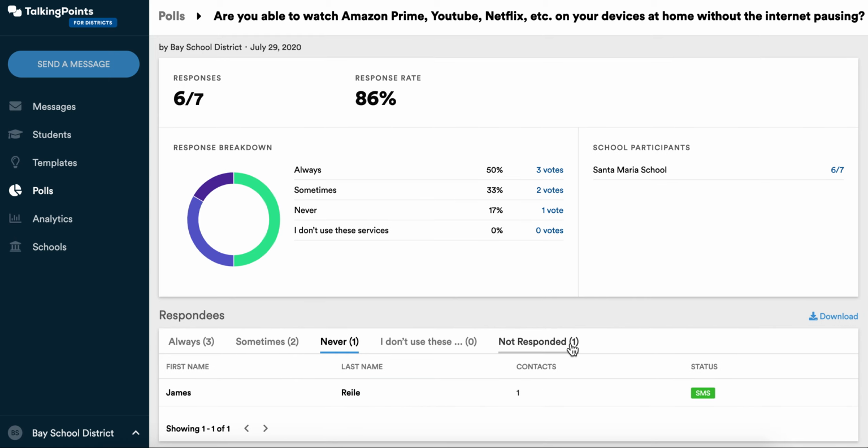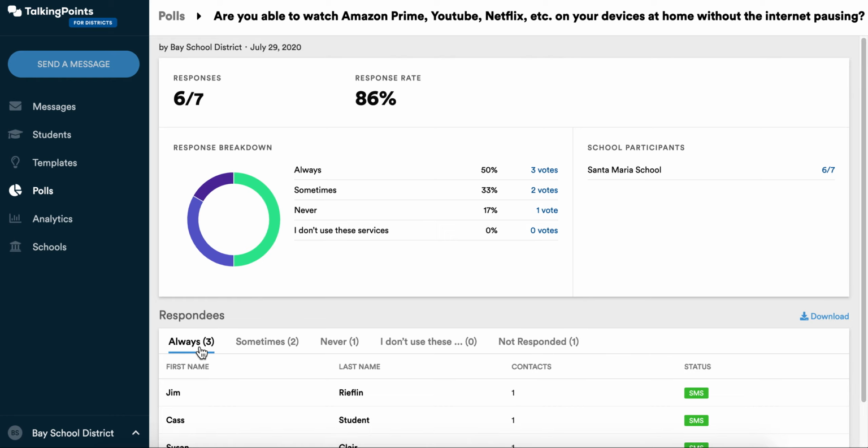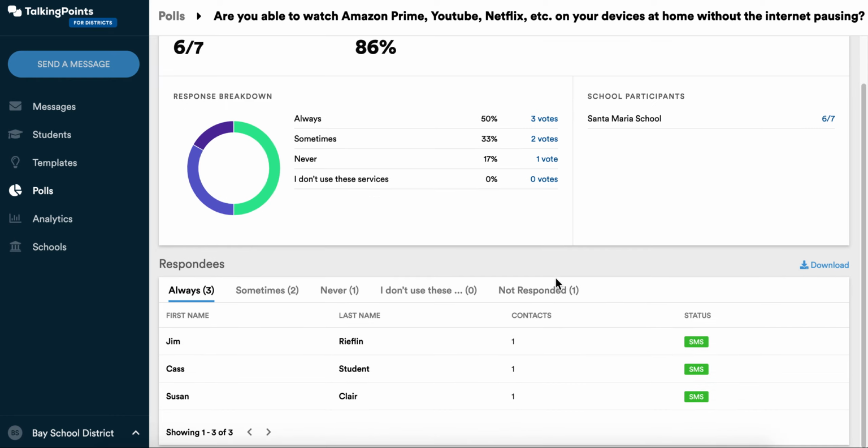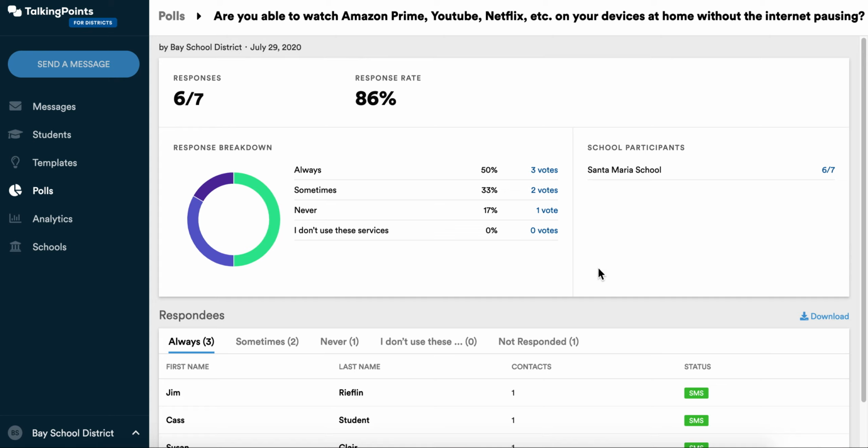James's family can never watch them, and Aubrey's family has not responded. And so for all of these poll options, you can download a spreadsheet, which will again tell you which families responded with which option, and you can take the appropriate action like distributing devices or hotspots that they may need.